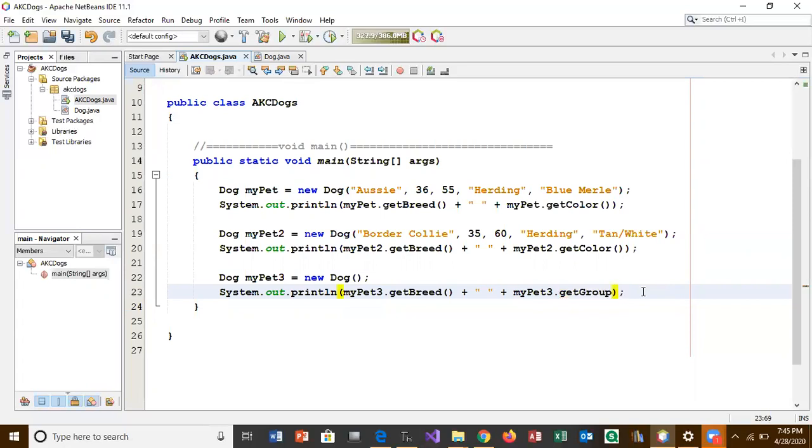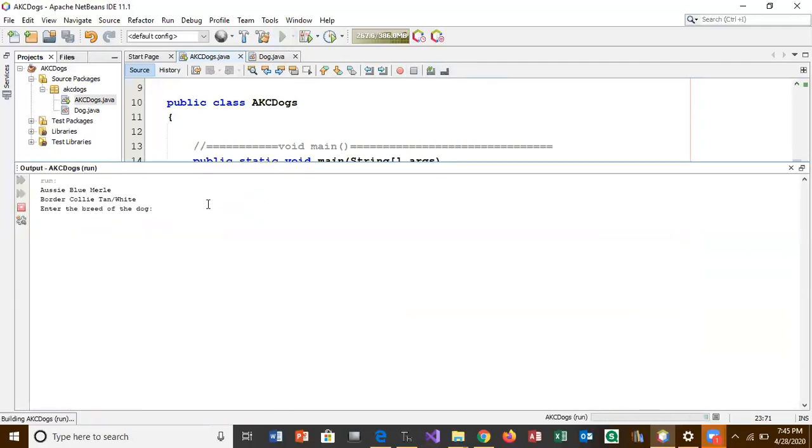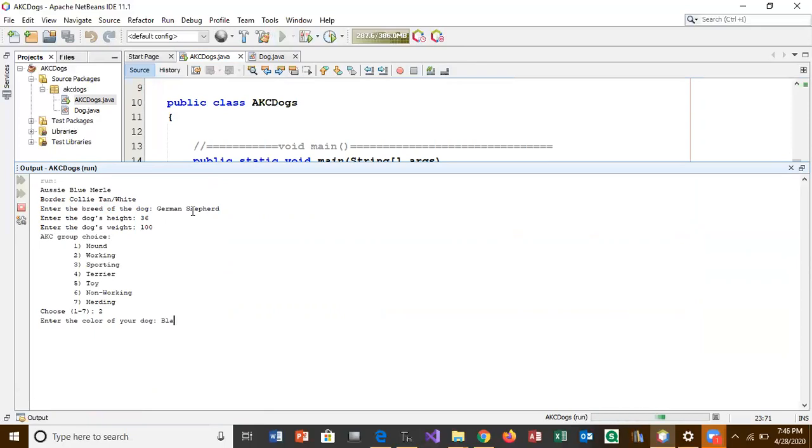Get group. And we'll run it again. And so again, German Shepherd. What is its height? It's 36 shoulders, weighs 100 pounds. Now I'm going to be working too, and color is black.